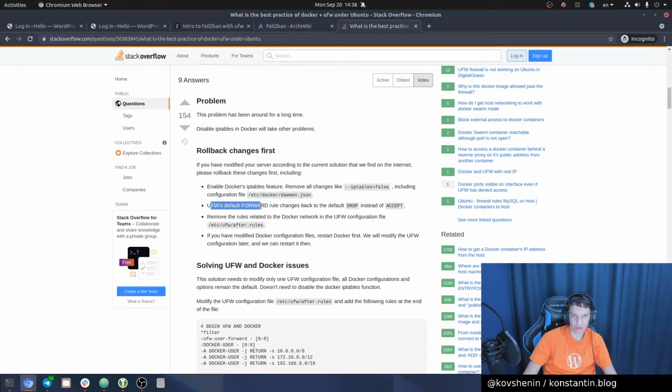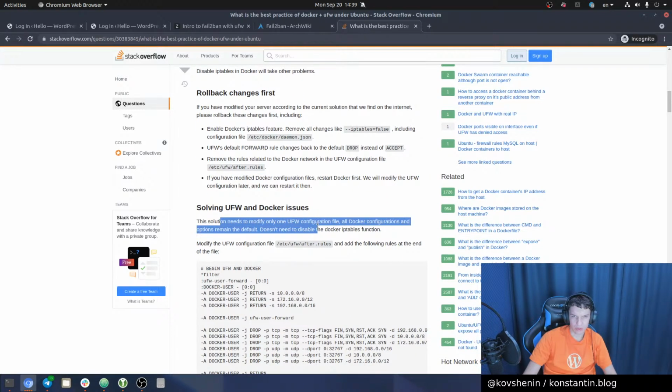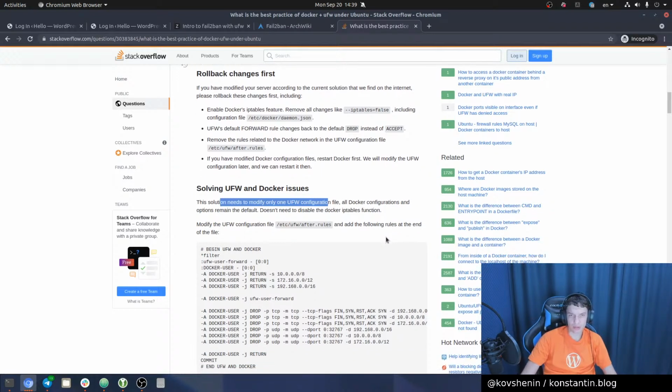UFW's default forward rule changes back to the default drop instead of accept. Remove the rules related to Docker network. Only one UFW configuration file. All Docker configurations and options remain the default. Doesn't need to disable the Docker iptables function.